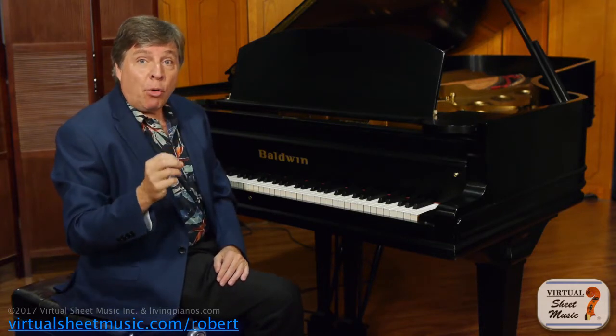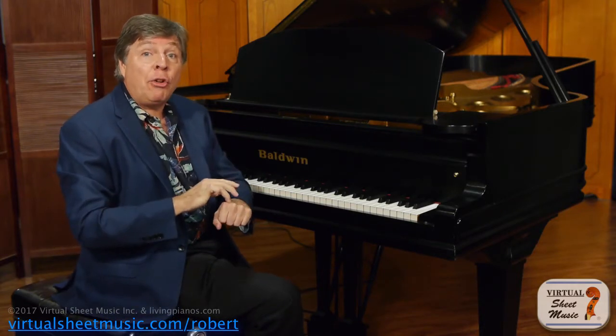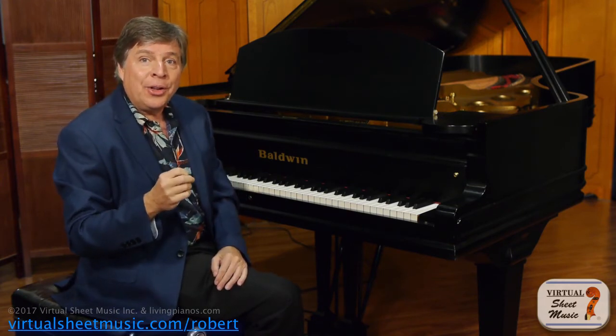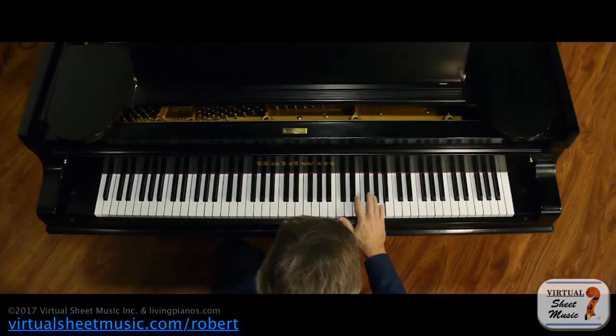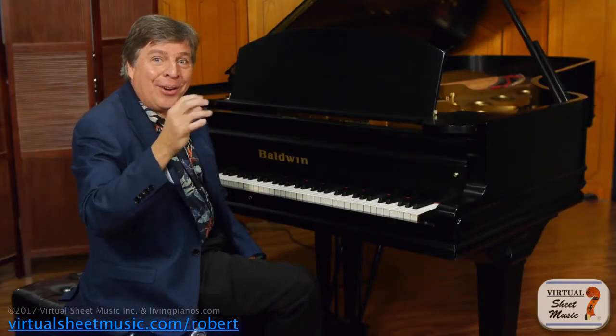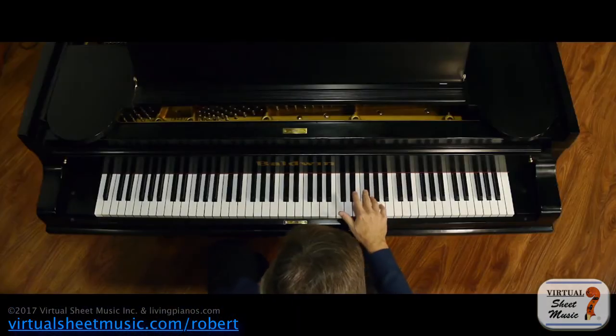As I've talked about before, it's necessary to change fingers when you have repeated notes to get more legato sound, so you don't end up with this. Instead, get this lyrical sound of changing the fingers.